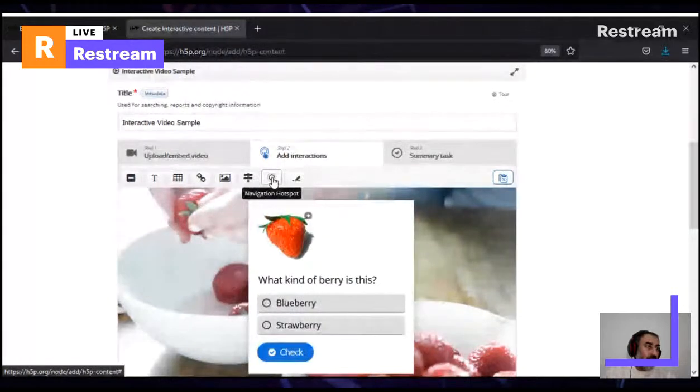You could even do a hotspot. That's very popular, especially in medical education, where you could ask the learner to show an image or a video, pause the video, and ask them to click on the appropriate portion or item of the video. And this is the branching they call crosswords just now.